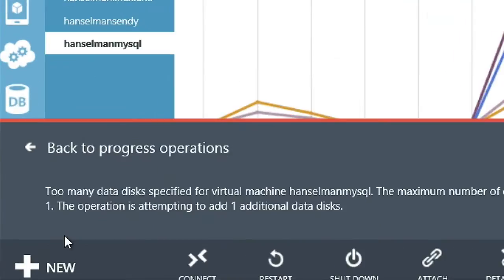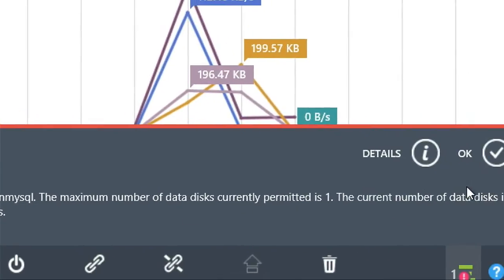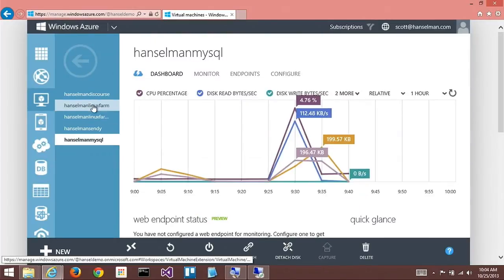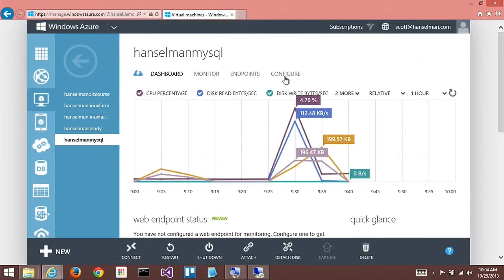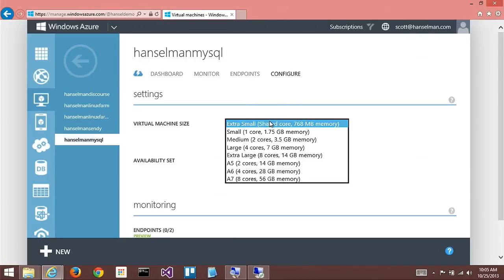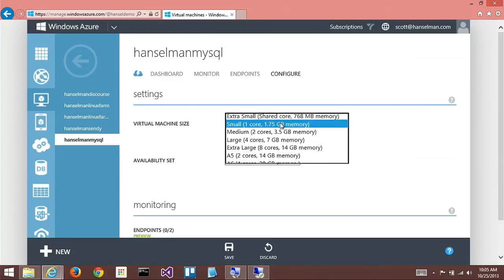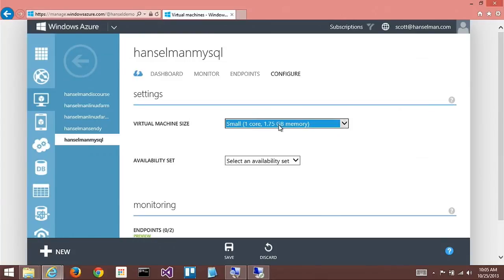So look at that. Uh-oh, I got an error. What did it tell you? Too many data disks, because I'm running an extra small. Okay, there you go. It's an extra small. It's very, very small. Okay. So it says we don't pay you enough? I'm really cheap. Okay, I see. So if I went in here and made it bigger, how many disks would I get? Small gives you 2, so it gives you 1 more. So go ahead and add that. Or you can go to medium.